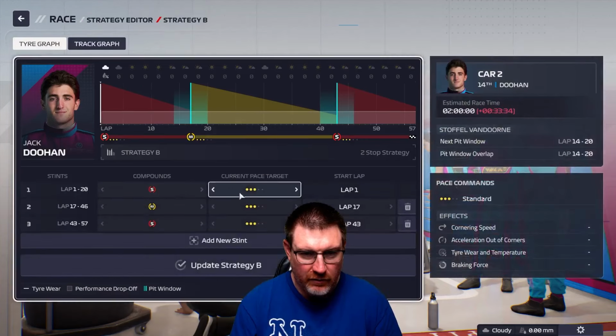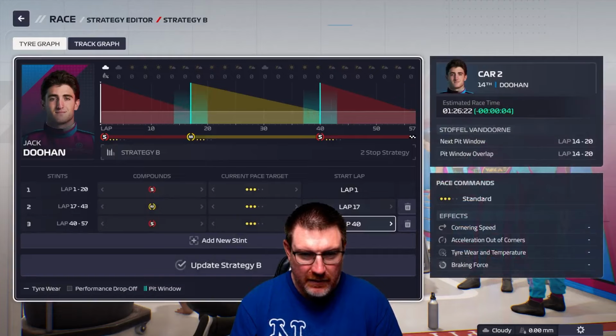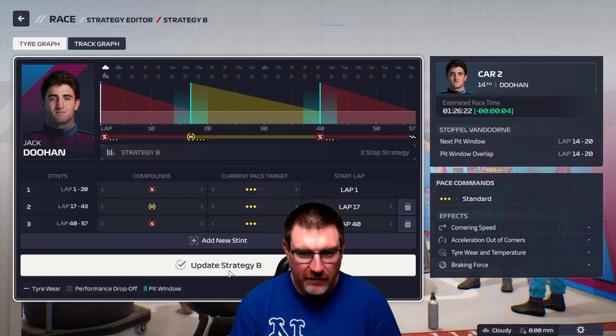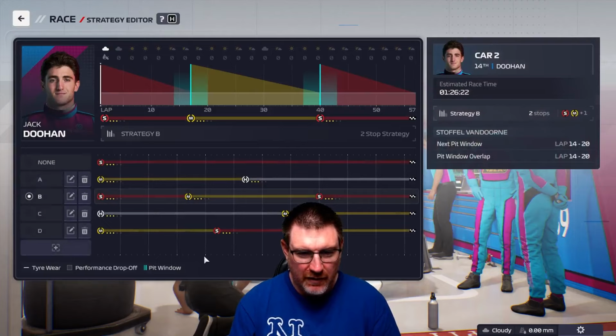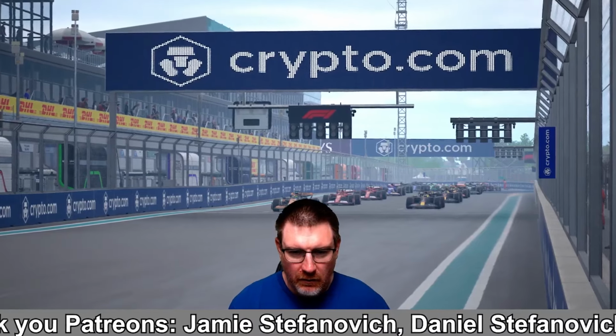And do we go in that order again? Or do we go for a double undercut, come out on a medium at the end? Let's go with this. It's very, very marginal, but surely around Miami you'll get a safety car or something to slow it down. Alright, and here we go.